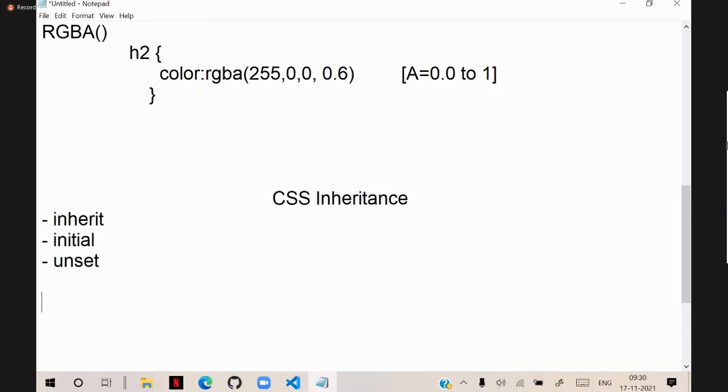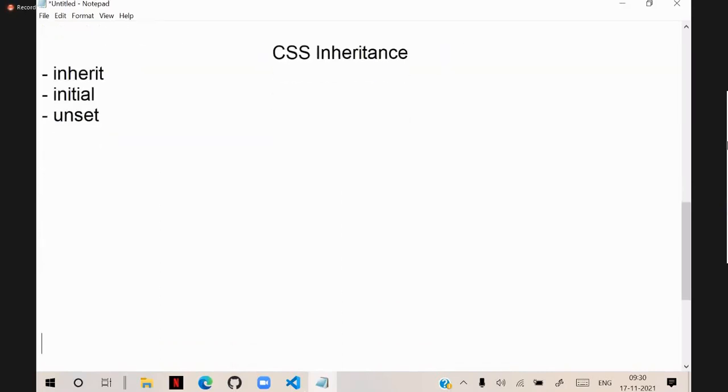Inherit, initial, unset. These three are the inheritance values. Actually, these also we will use situation wise. First we will understand what they are, then we can use them in examples depending on requirements.